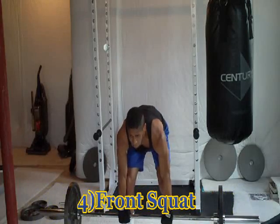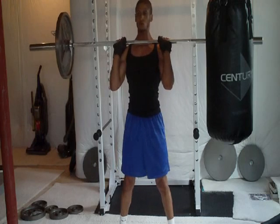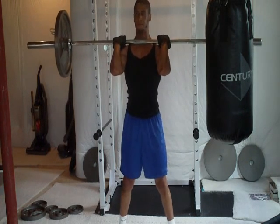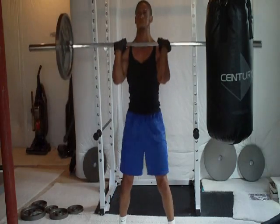Next is the front squat. A lot of people don't like performing back squats, so if you feel more comfortable performing a front squat, go ahead and do so. The weight is going to be, of course, lighter because you're holding the weight pretty much on your upper chest area there, just right around your clavicle. But if you feel more comfortable performing a front squat, go ahead and do so.